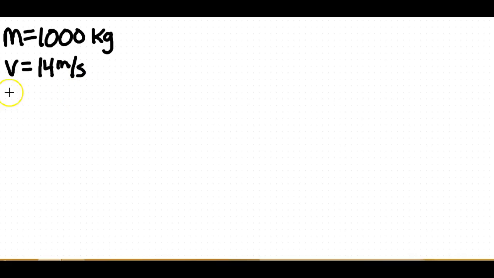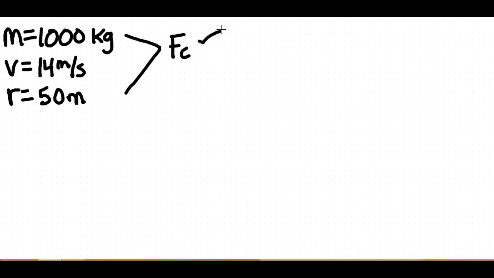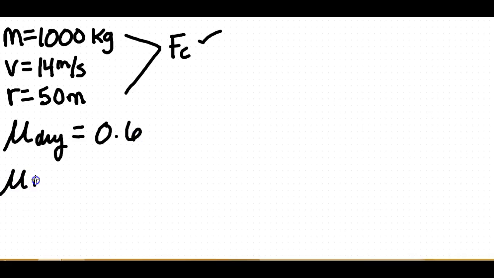So the first thing that we know is that the mass of the car is going to be 1,000 kilograms. And it's going to be driving at a speed of 50 kilometers per hour, which we're going to convert to 14 meters per second. And then the radius of this curve is 50 meters. So that right there is enough to figure out what the centripetal force is, because we only need mv squared over r, which is good. So we're going to do two situations. One where the road is dry, and that's going to be a coefficient of 0.6. And one where the road is icy, and that's going to be a coefficient of 0.25. So we'll do both and see what happens.